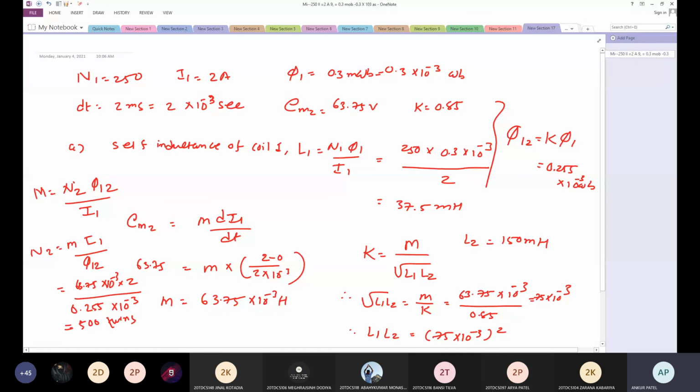So you'll be asked this type of example, okay? So you need to remember these terms and their correlations. So accordingly, you can find out whatever parameters or data are given. So accordingly, you can correlate and find out these parameters.